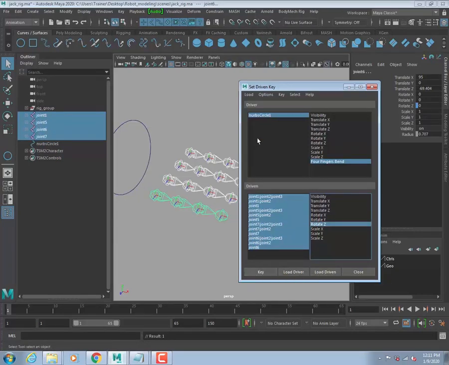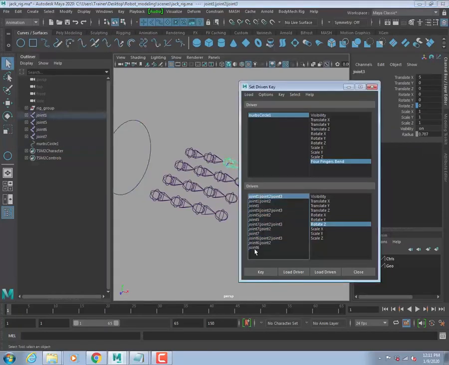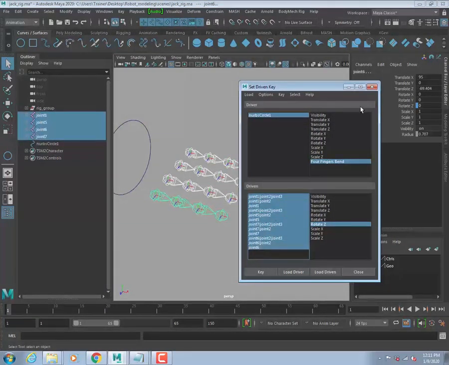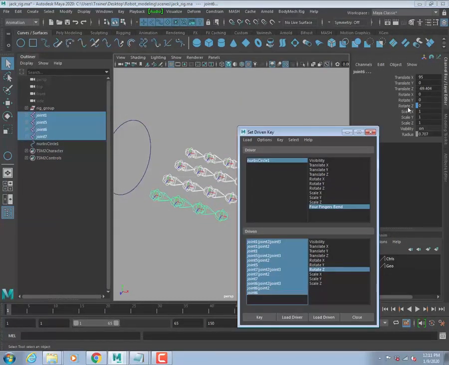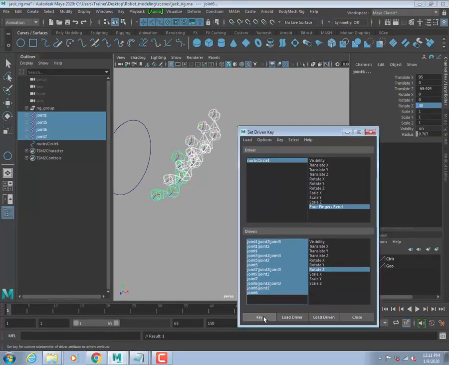Then click the controller, change the value to -10, and then select all the joints from here and change the rotation. Negative, I want it to go upwards. So click the attribute name and then move it up. It can be whatever value, let's say 30, any value, doesn't matter. Okay, and then click key.